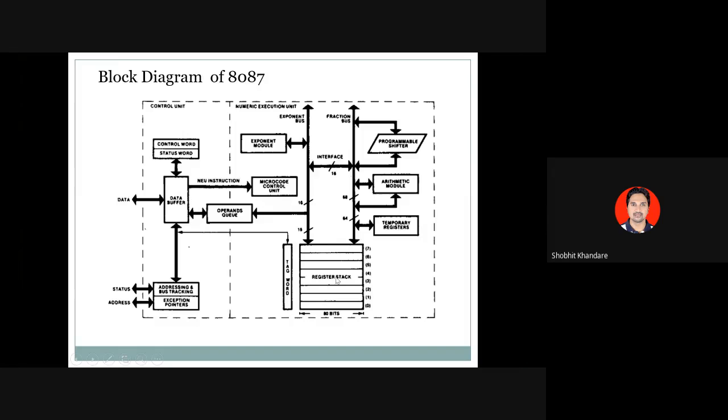Now it internally operates on all numbers in the 80-bit temporary real format. The 8087 has 8 numbers of 80-bit registers which are used as LIFO. If you see this particular register stack, they are in temporary real format. Whatever the opcodes instructions are there, जैसे हमने instruction queue देखा था 8086 में, वैसे ही इसका एक queue होता है, that is the register stack, which is in the form of LIFO. LIFO is what? Last in first out. हम पहले डाला second, third, fourth, fifth, sixth, seventh, eighth. जो लास्ट वाला डाला that will be first out. So it is last in first out.